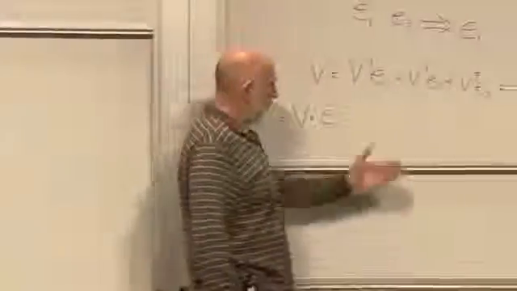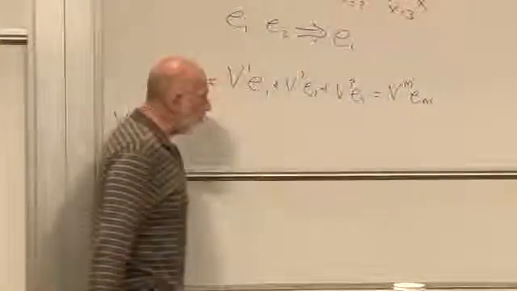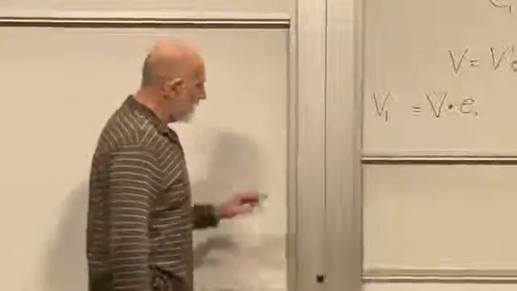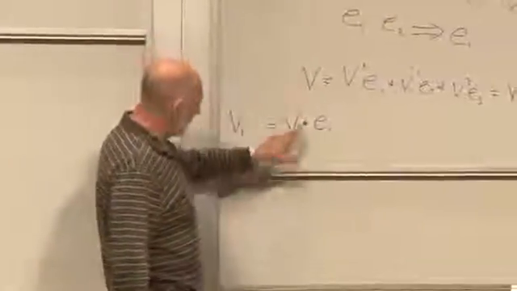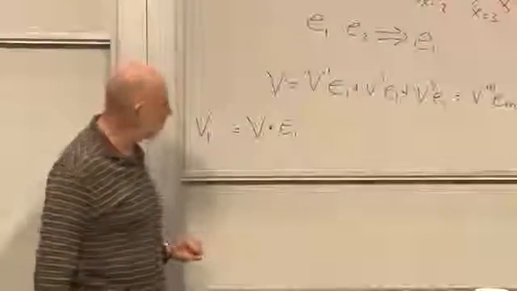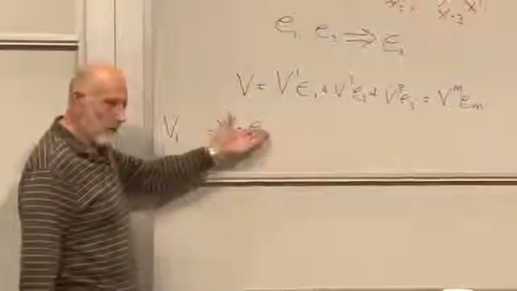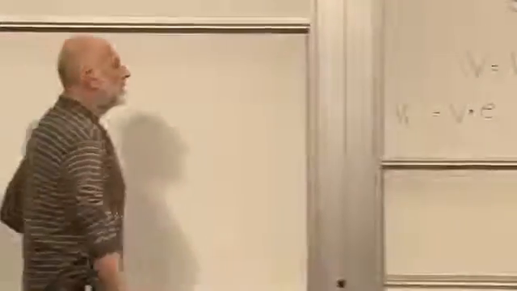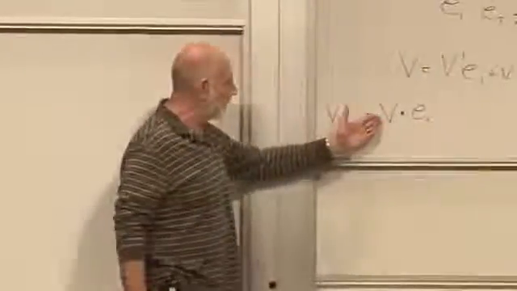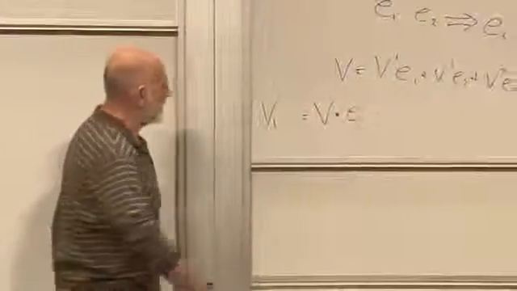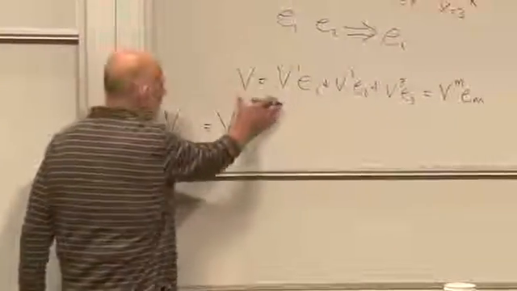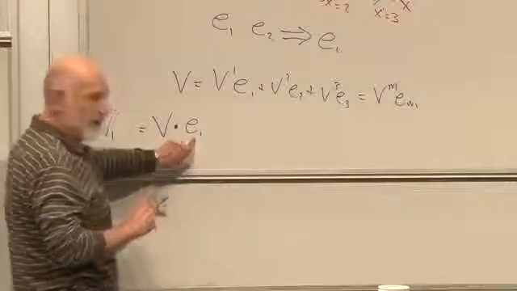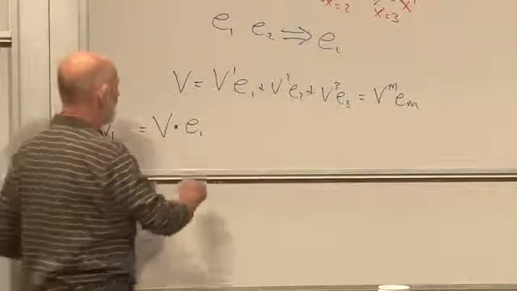And by definition, this is the contravariant components of the vector v. The covariant components are the dot products of the vector with, call these the basis vectors. We might as well call them by their name. These are called the basis vectors. And the covariant components are the dot products with these. So let's see what we get. Let's see if we can figure it out. Let's plug in for v its expansion here, and then take its dot product with e.